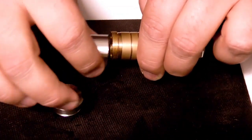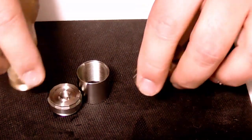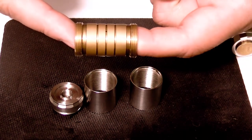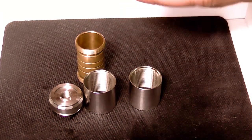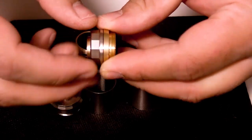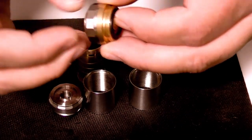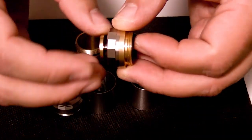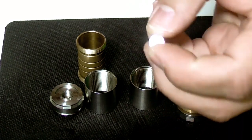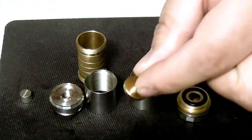You have your two aluminum tubes along with the brass tube. Unscrewing those gives you your top tube and your bottom tube, which both thread onto the brass tube. Then you have your firing mechanism, which is an O-ring — unscrew to lock or unlock the firing button. Everything is nice and smooth. The screw for the firing mechanism: if you have the FastTech clone which doesn't have the screw hole, you just put your finger on top of it.